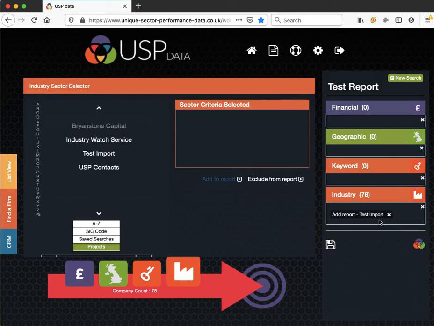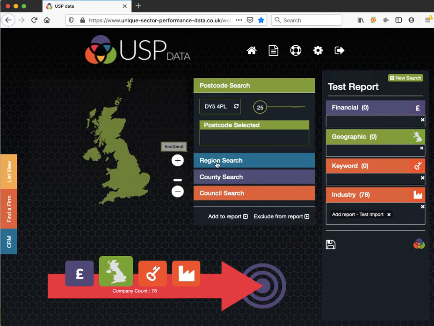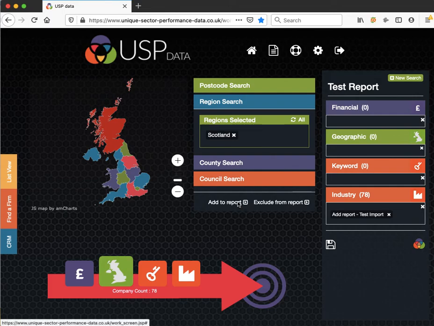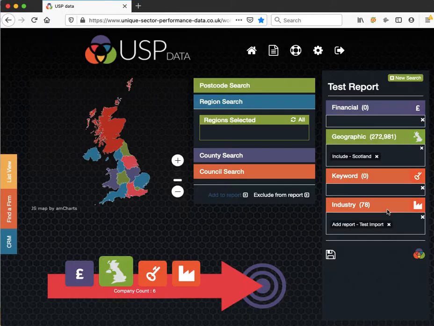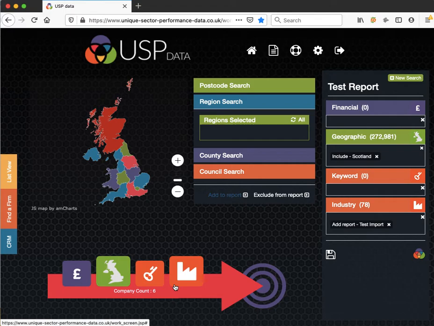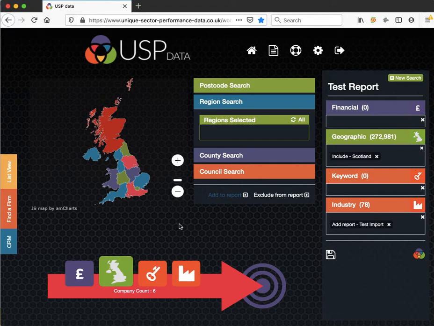So there's 78 that actually, so there were 79 companies, one of them didn't match, so it only gives me the limited companies as a match here. So I can now apply screening criteria against those. So I could just take of those 78 companies, how many are in Scotland? Well, there's just the 6 there. I can basically then, in the normal way, create a report and save it, so I can get the full financials out in a spreadsheet, or I can get the PDF version of the report and so on.